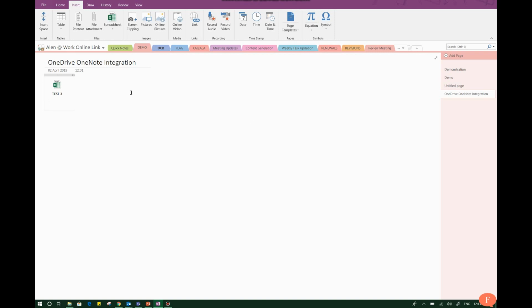So if I want to open the file, I can click on the file, and you can see that it's showing the destination as my OneDrive. So in this way, the file is shared and integrated, and the file is taken up from OneDrive and is easily integrated with OneNote and OneDrive as well as with Outlook. And this is how you can take benefit of the integration between Outlook and other applications.